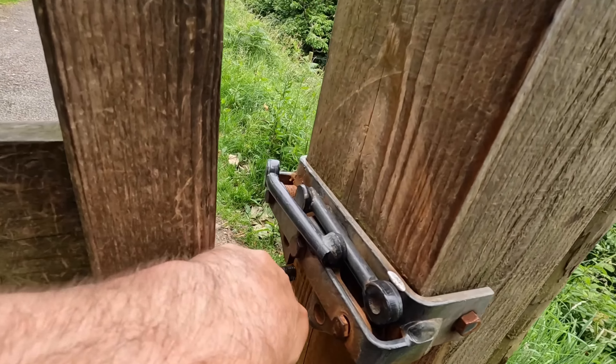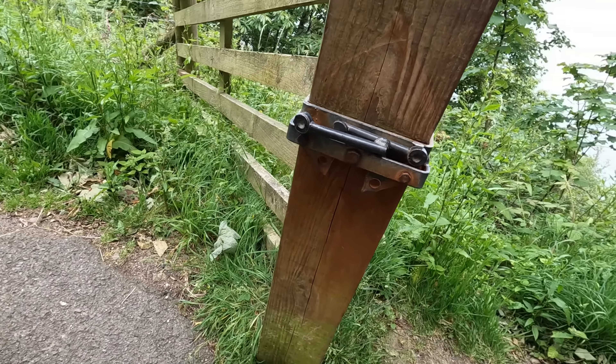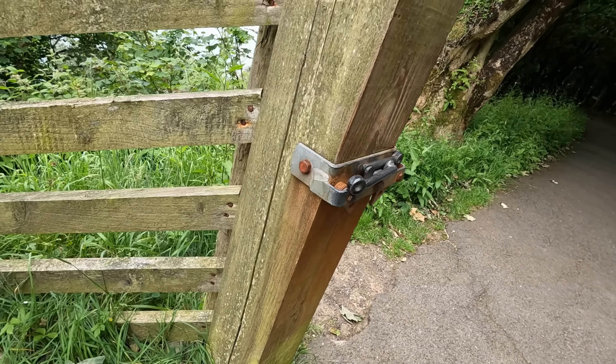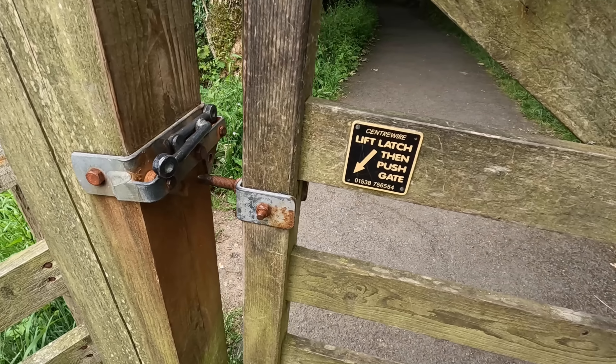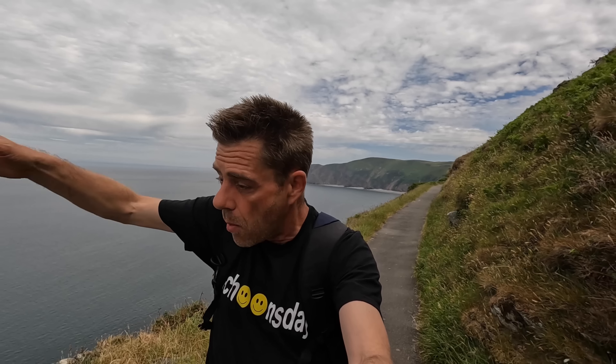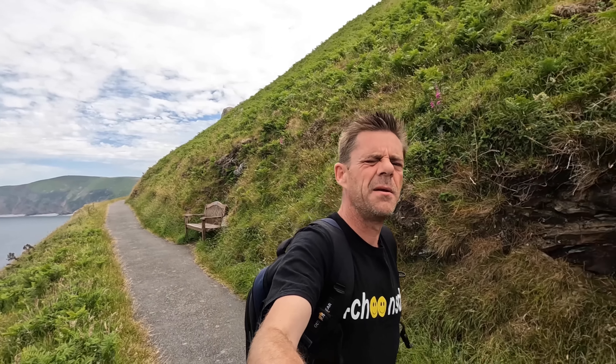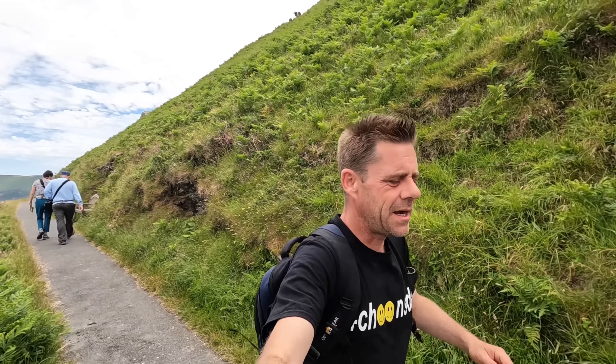We've got a gate - oh mate, that's technical! I've never seen one like that before - we don't have them in the city. Does it lock itself? Pretty good - 8 out of 10. Yesterday was really really needed on this trip. Everything's been hard work - bombing off the mountain from a wild camp, getting the car, let's go hiking. Yesterday was just a light chill down to the car, a drive over and a nice relaxed evening with a good meal. That was exactly what I needed - a middle day to just recuperate and get the energy levels back up.